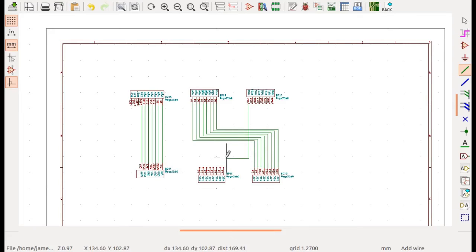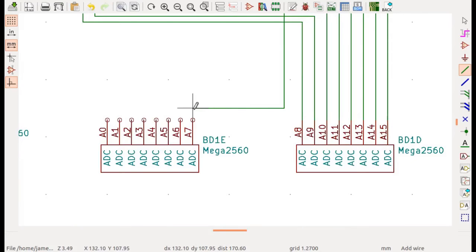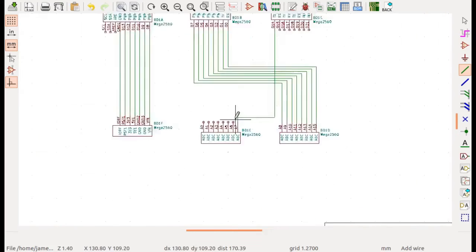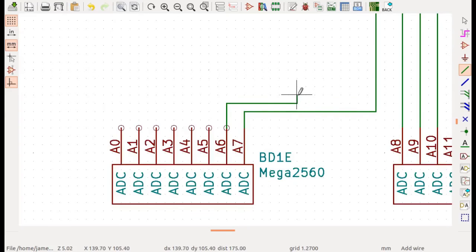This one's going to be a little crazy because we need to go here. I'm thinking. I think this will be okay. Click there. Click here and then down and click on there. Never mind that we're wiring up bad pins. Now what we can do, we can come here and just click on this one, come up to here, click right there. I clicked there, so I got that. And come over and just click right there.